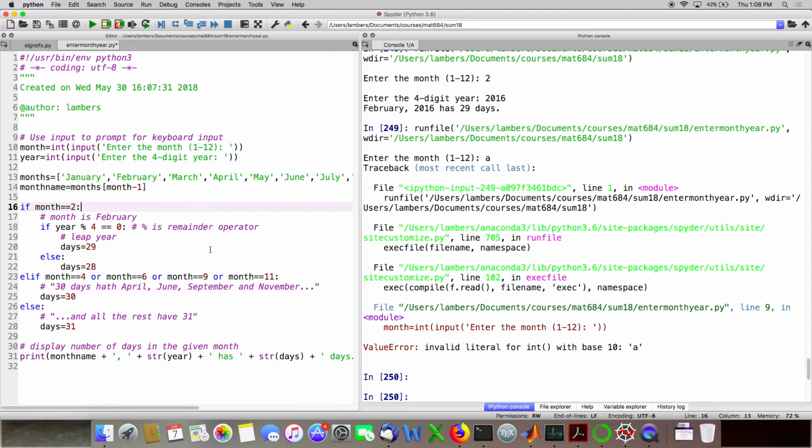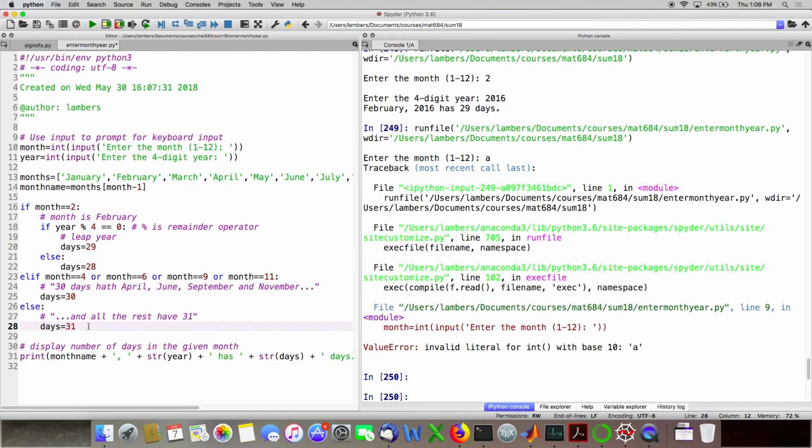So April, June, September, and November. So I just check those 4 cases. So if month is one of these values, 4, 6, 9, or 11, then I'll set the days equal to 30. The remaining 7 months will have 31. So that's what I fill in my else case.